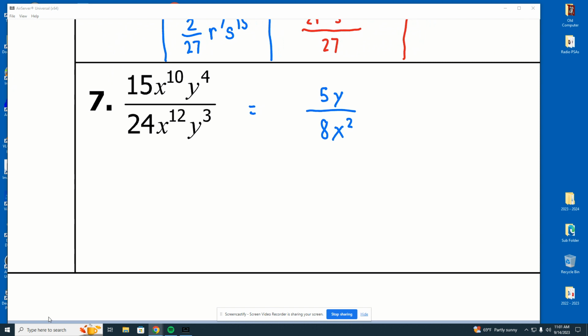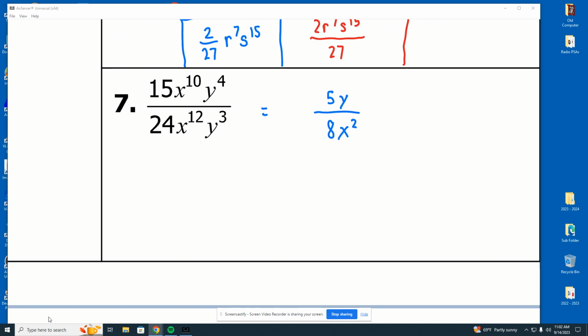So I would have done 10 minus 12, and then guess what I've gotten? Negative 2. And then it's like, oh wait, math doesn't like negative exponents. Change the location. We'll put it in the bottom, make it positive. Why? Just go where it's bigger. Subtract from there. Okay? Don't overcomplicate things.